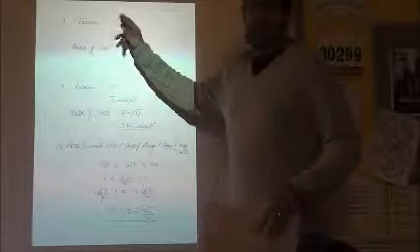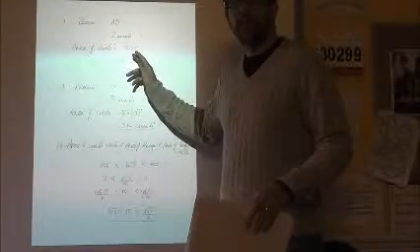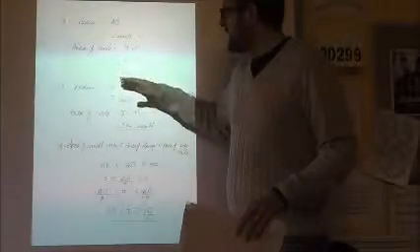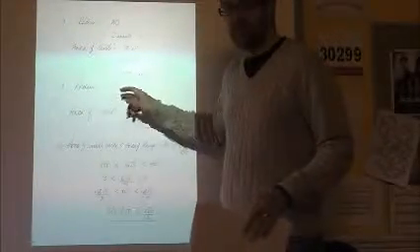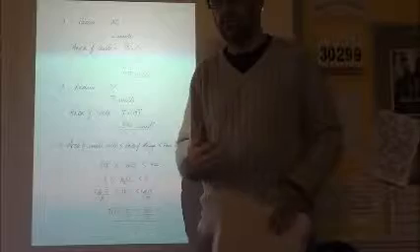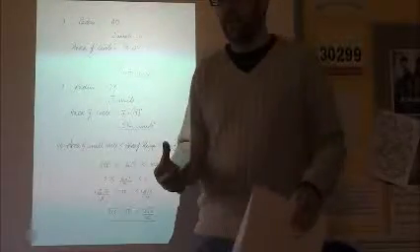Next bit, the radius of the circle is 2. So pi r squared, pi times 2 squared gives you 4 pi. And the next part, same thing, the radius is root 3. If you square root 3, you get 3. So the square root of n squared is n. So when you square something in the square root, you lose the square root.